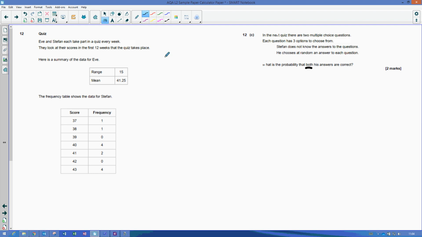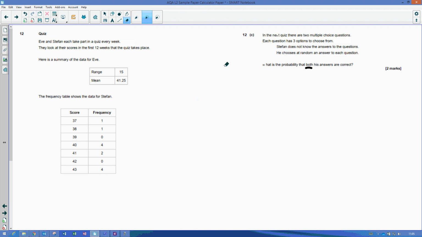Right, I'm going to do this quite a long-winded way to explain what's going on, but then I'll show you the short, easy sum to do to get the same answer. So hopefully you know that the probability is the number of possible outcomes on the bottom of a fraction. So in one of these questions, there's 3 options. So the probability of getting one question right is a third, because there's one way of getting it right out of 3 possible options. The problem is we're not being asked that. We're being asked what the probability that he gets both questions right.